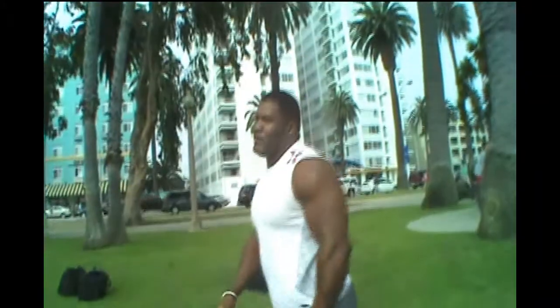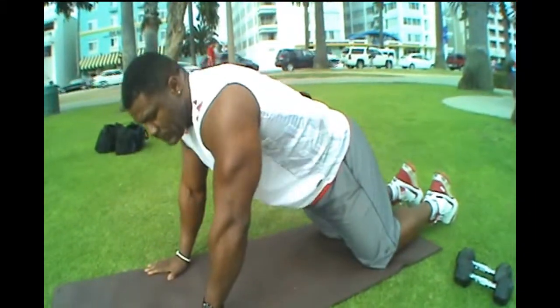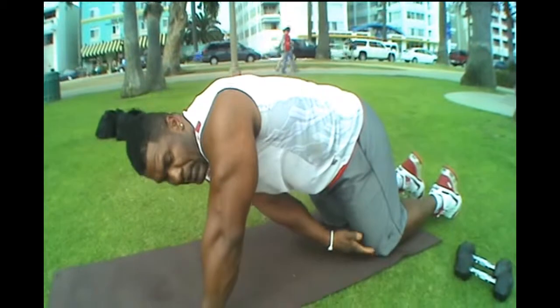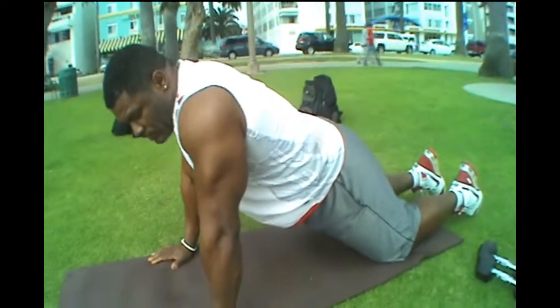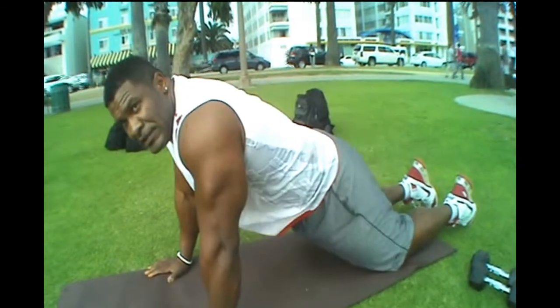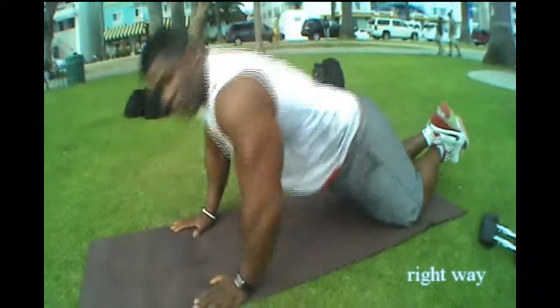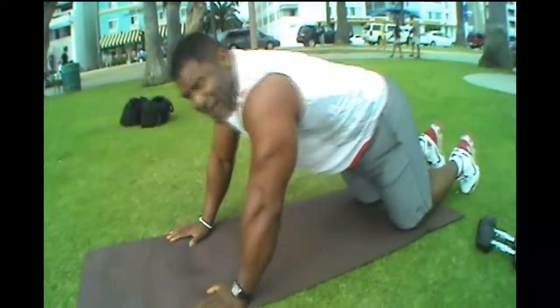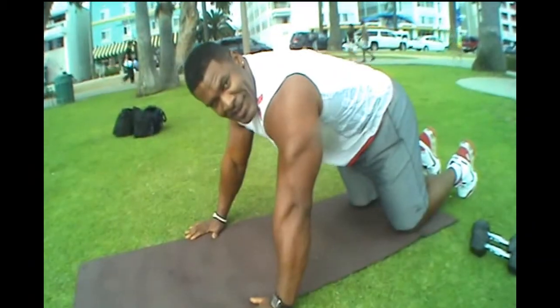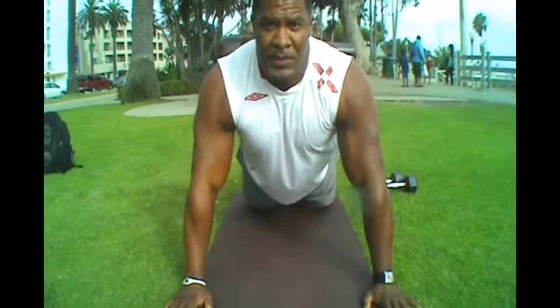It's a little hard for you to do it, but right there, you can go to your knees. Main thing, especially if it's ladies, you want to make sure your knees are lined up all the way up to your shoulders in a straight line. Up and down. Torso needs to be straight. This is not an assisted push-up. All right? Exhale up, inhale down. Exhale up, inhale down, exhale up.